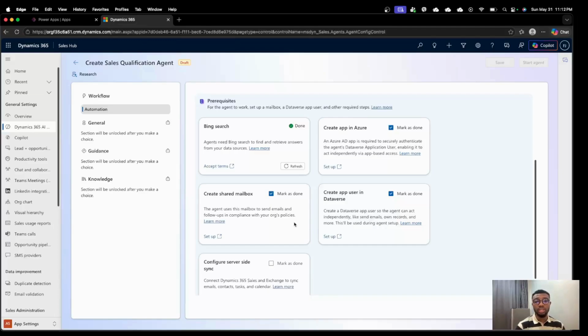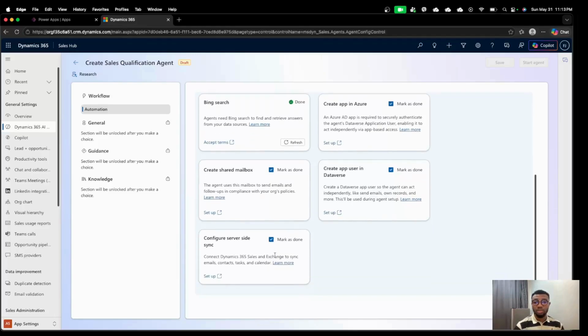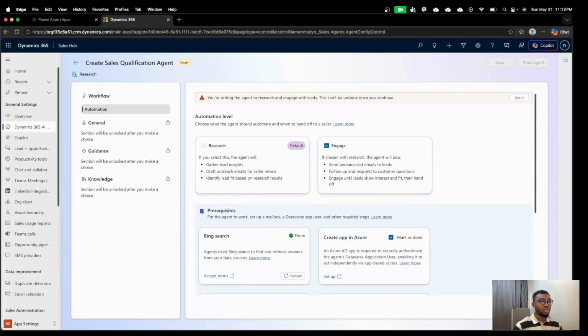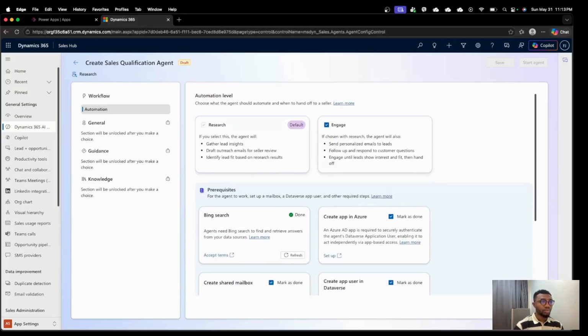But for your own case, click on the link and go set it up. It takes less than 5 minutes. In some instances it's just toggling on something, while, for example, the create app user is just to create an app user and give them the sales insight, the AI salesperson role, and I mean that should be all, right? Even the server side might just be toggling on a button. So once all of this is done, right, you can now proceed, you can now continue.